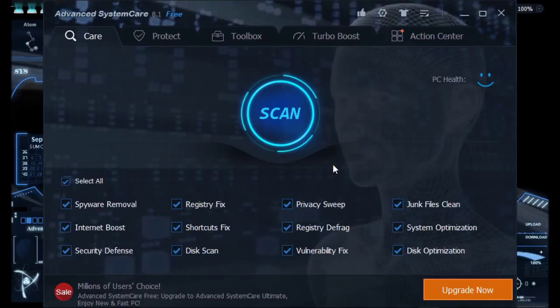So when you first do it, be prepared to have it scanned for at least half an hour, and this will tidy up a lot of things on your computer, not everything, but a lot of things, to make you have a better computer browsing experience without frustration. And you'll notice the difference. You'll notice how much faster your computer will be running.